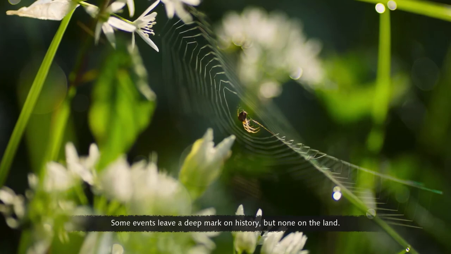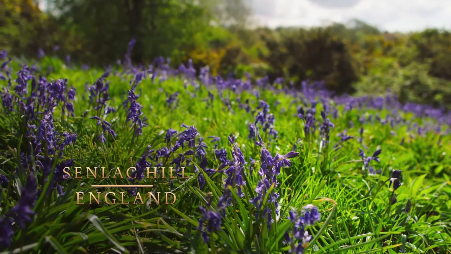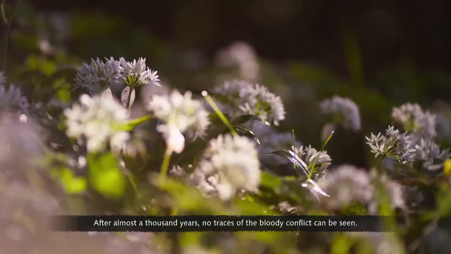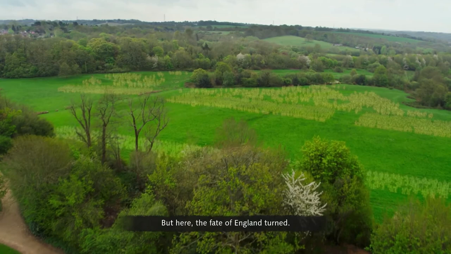Some events leave a deep mark on history, but none on the land. Senlac Hill, England. This is the site of the Battle of Hastings. After almost 1,000 years, no traces of the bloody conflict can be seen. Here, the fate of England turned.